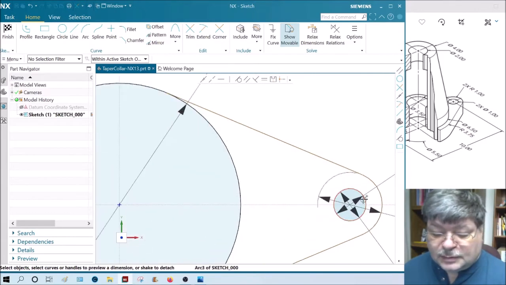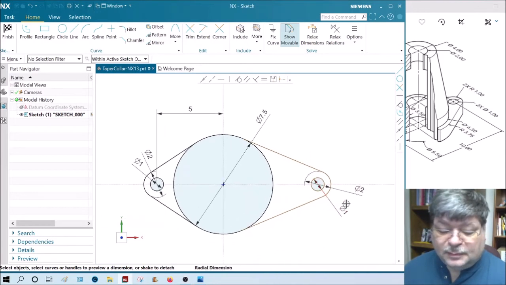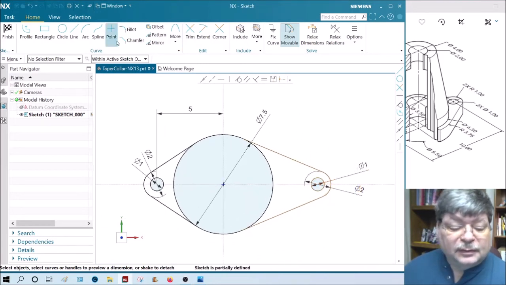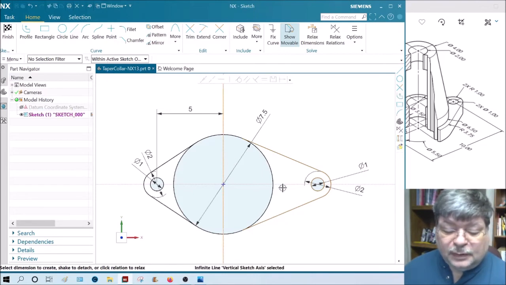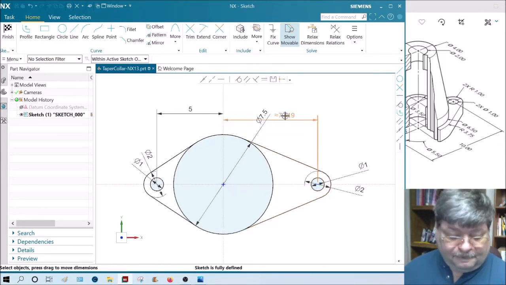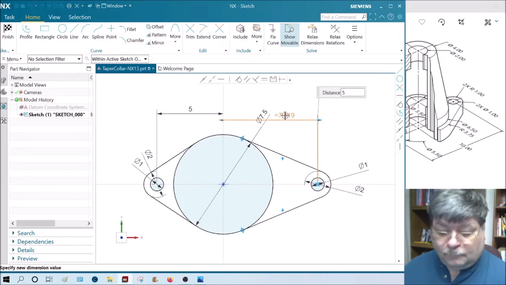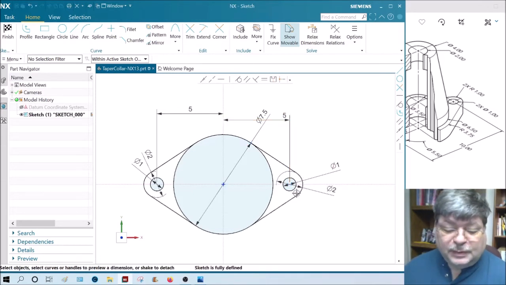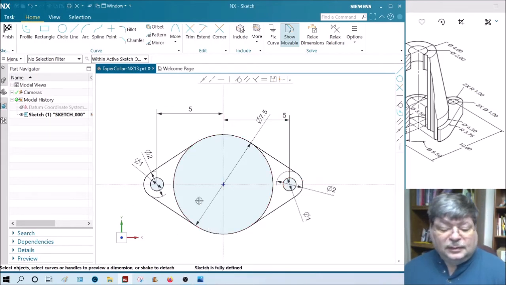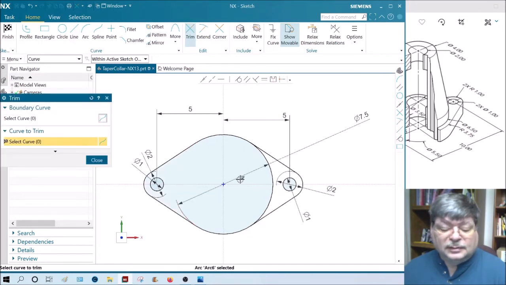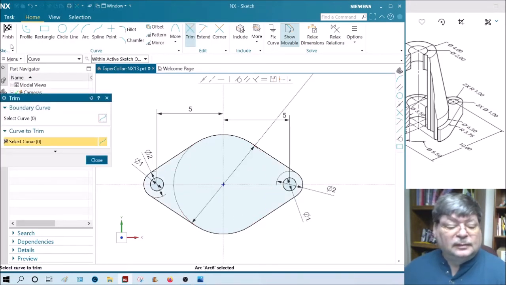Do I have two circles on there? I'm going to try and delete one circle. Yes, I had two. Notice there were two dimensions, so there were two circles. Okay, let's put a dimension in now. From here. Sometimes you find yourself caught in another command, so you just hit the escape key a couple times. There, now those should be constrained to that center line because that's where I created them. It says fully defined, so more trims. Trim this and this, right? And finish it.